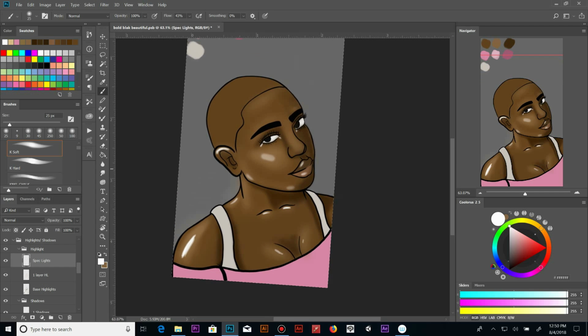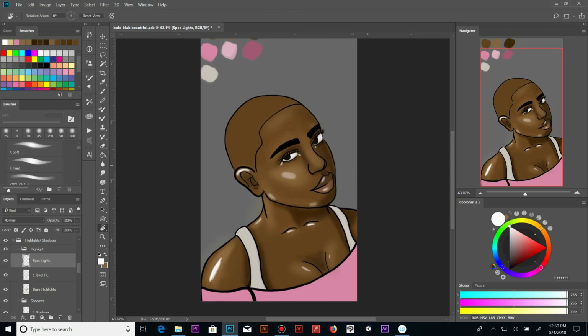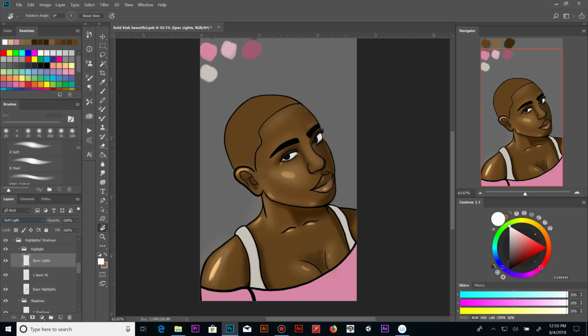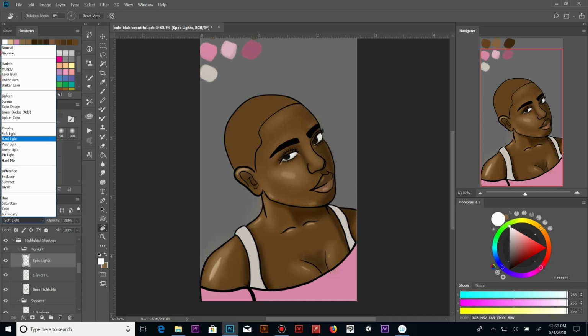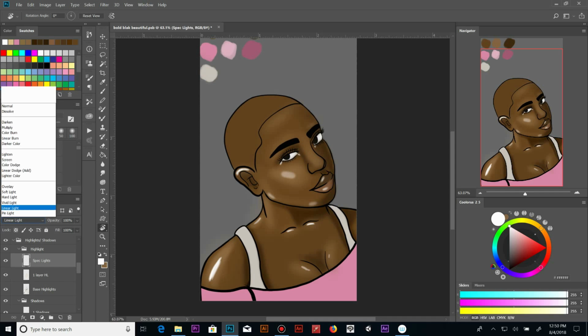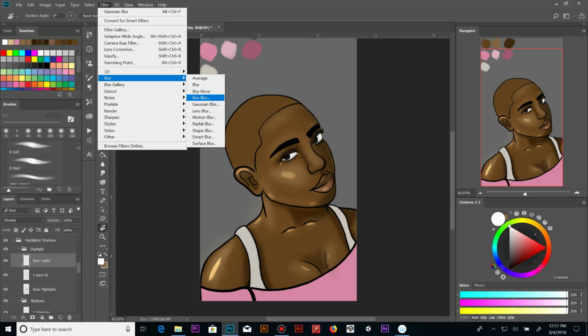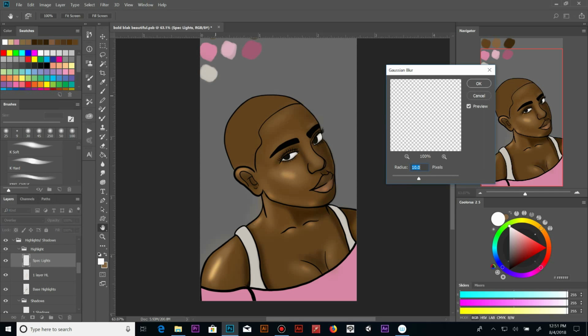Now that we have the specular lights laid, and we lay them just like any other part of this, with a soft brush, the only thing that's different is we're using just a straight up white color. And then we're gonna come over and give it an overlay layer adjustment. So you go to that drop down and click overlay, and then we're just gonna do the Gaussian blur again and adjust it until you feel it's best, for your liking.